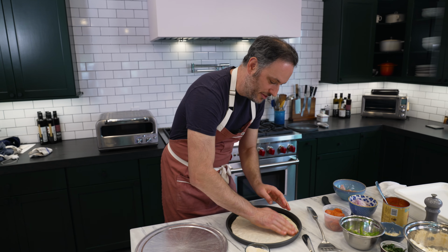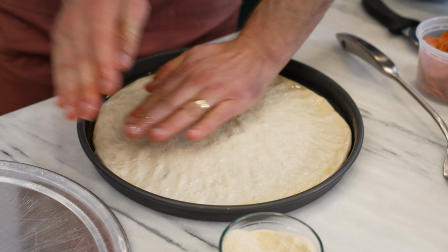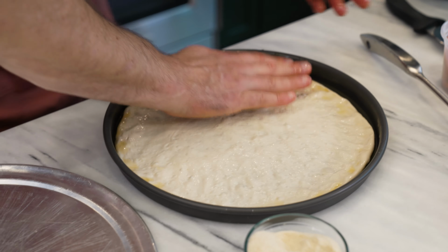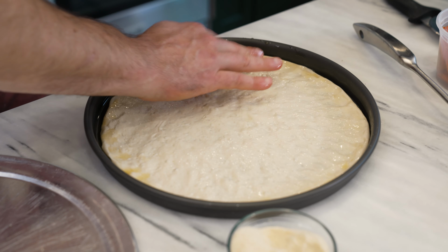And you want to go up to the edge because one of the things we're doing with this pizza is putting our toppings and cheese all the way around the edge, because that is part of the fun of bar pie, is there's almost no crust.